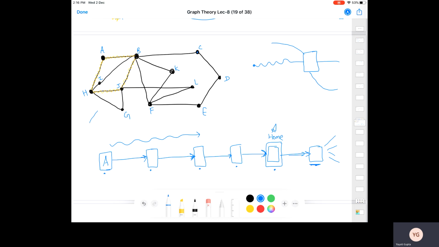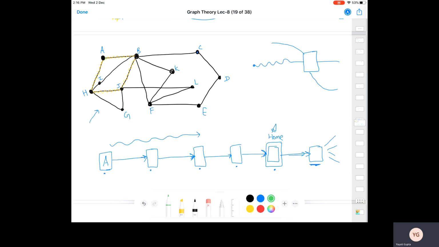And that is exactly what has happened in this figure. You see here, we started from A, went to B, went to J, went to H, and came back to A, right? And then I cannot get out of A. I am trapped. There are no more bridges, and this A is my home island.